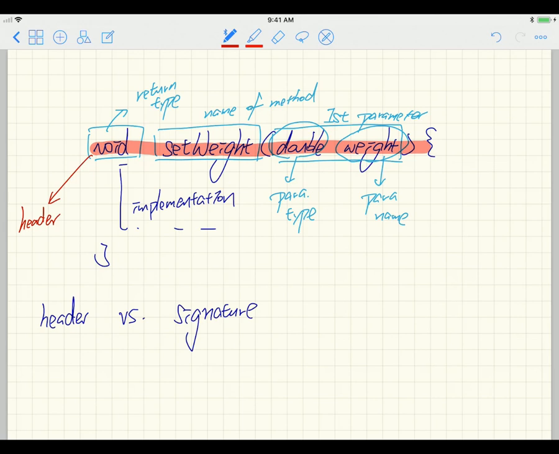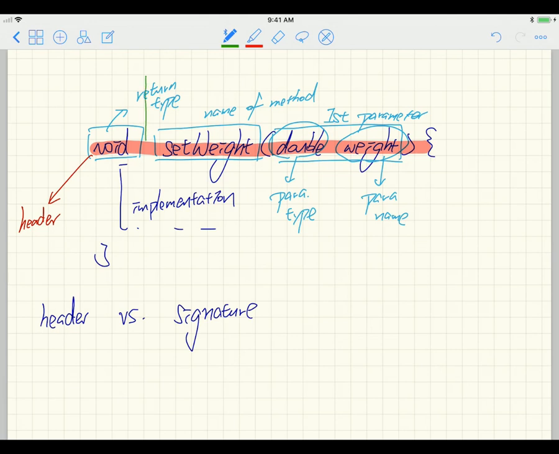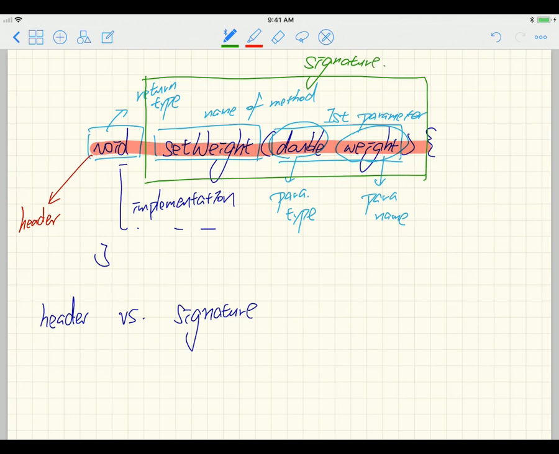What do I mean? I mean something like this. Let me use green maybe. When you have the name of the method and the parameter types, except for the return type, this is the so-called signature. It's a very subtle difference between header and signature. Informally, if you get these two concepts mixed up, that's okay, but to be formal, one is called header, one is called signature. Basically, the two terms mainly refer to the information for the methods: what's the return type, what's the input type, and what's the name of the method. Just a quick distinction.